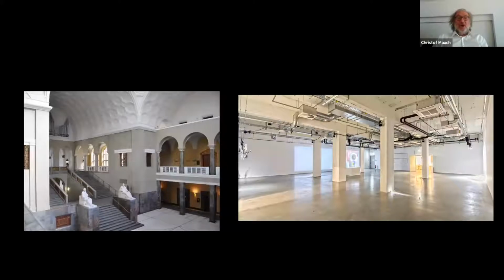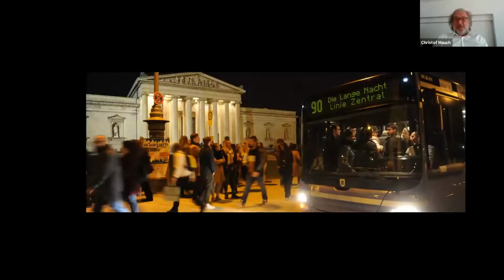On the left is the big hall of the main building of the university. And literally tens of thousands of people passed through the exhibition, but they did not necessarily stop, but they did take note of it in 2017. We couldn't get that space in 2019, so we had this white box space on the right. We were lucky in 2019 because we could schedule it so that it would also profit from the long night of museums. And in the long night of museums, all the museums were visited by people who could jump from museum to museum in free buses during that night.